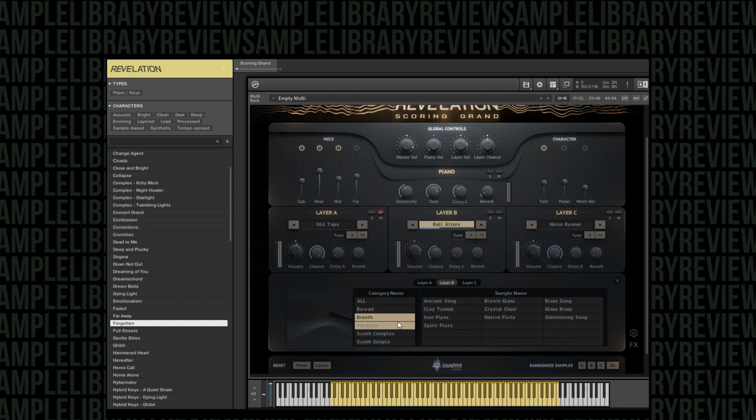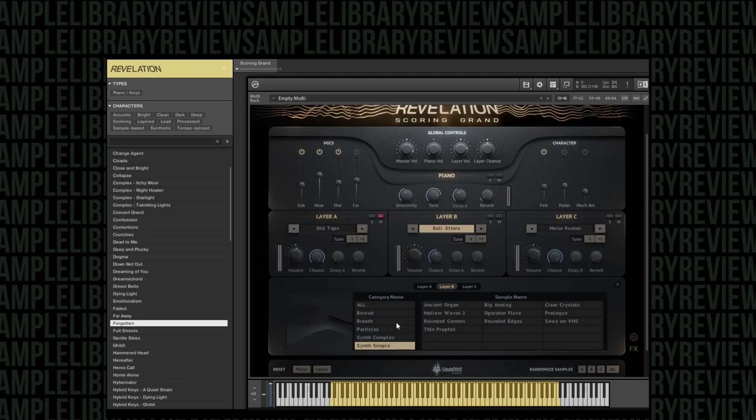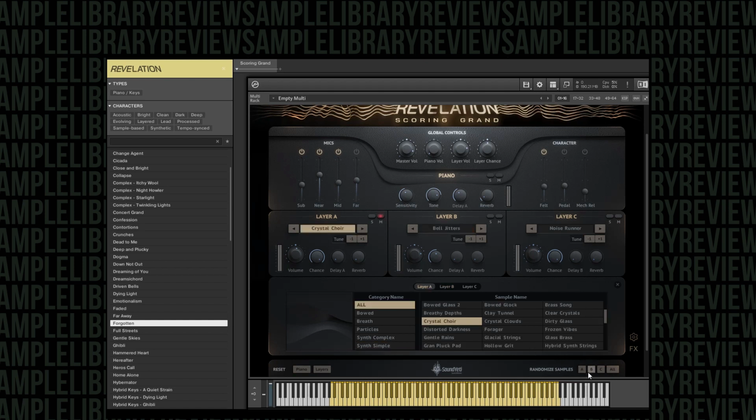So it's going through different categories, and it's very typical of the Sound Yeti instruments I've used. Like I say, I do use Ambition a lot, and there's just so much content. So you can just create different pads. If you want to randomize the samples, you can do them separately, or you can just do the whole lot. So I've set it to randomize three different layers.